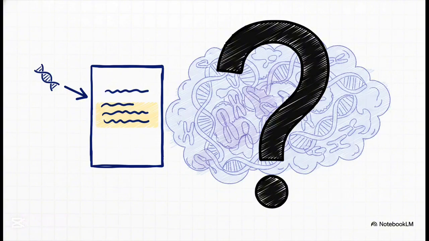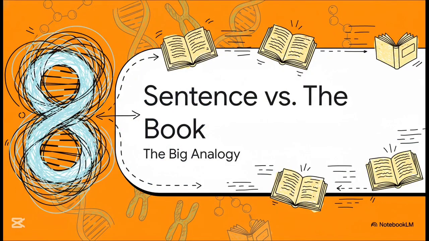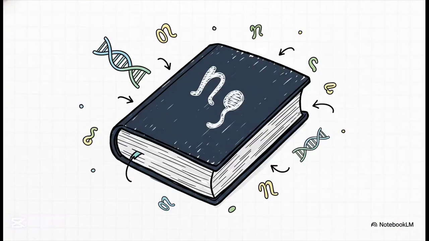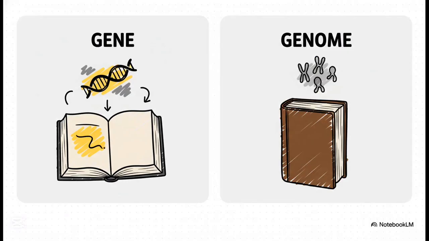Which, of course, brings us right back to our big analogy. We've set the stage. A gene is like one single instructional sentence. So, the really important question is, what does that make the genome? It makes it the entire book. This right here is the main comparison that's going to make everything click into place. That's it, exactly. The genome is the whole book of you. It's the complete collection of every single genetic sentence, all bound together in one enormous volume. So let's put them side by side. The gene is the sentence, one specific instruction. The genome is the book, the entire library of all those instructions, plus all the context. It's pretty simple when you think about it that way. One is just a part, the other is the whole thing.